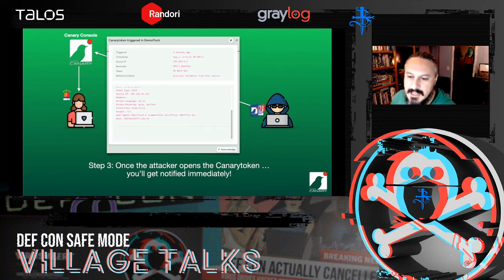You could have just been lazy and left it completely blank. And by the time the attacker knows that, it's already sent off an alert with some of their data attached to that. And the Canary admin gets the alert and sees the details of who opened it, where they opened it, and you know what's going on. You know that that file has left that secure environment wherever you stored that file.